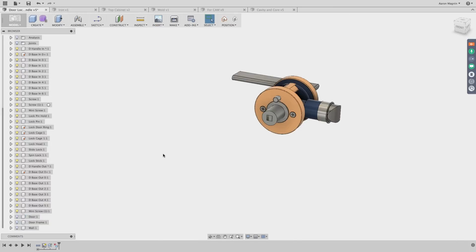So to get into sculpting, I'll just verify that I'm in the correct workspace, and when I'm talking about workspaces, I'm talking about whether you're in model or patch or render, animation, etc. By default, you should be in the modeling workspace. I'm going to go ahead and click model just to verify, and I actually was. I could have told by the commands that I'm presented with here in my toolbar. But to start creating a form, I'm going to select this one right here, create form.